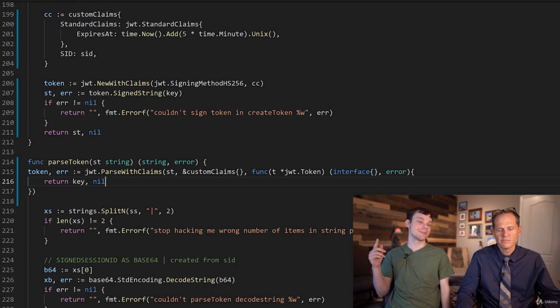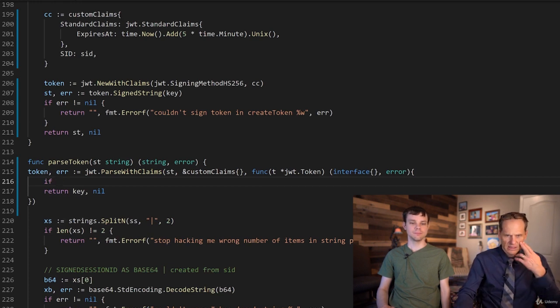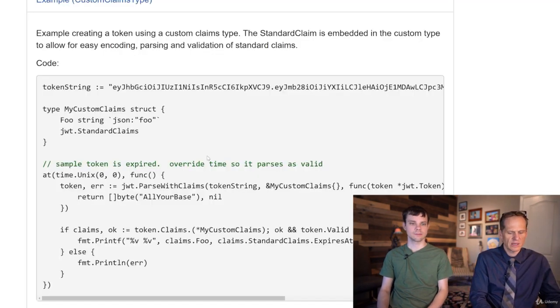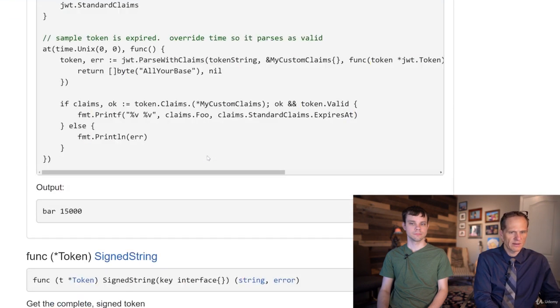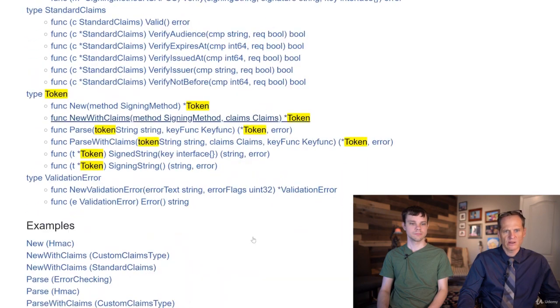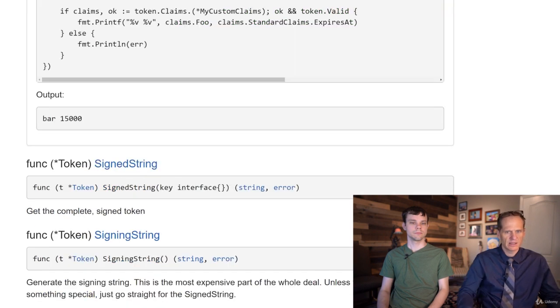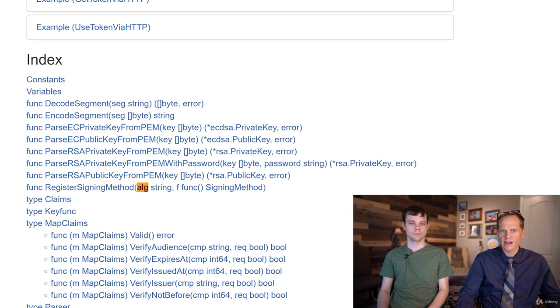But there is the check to make sure your algorithm is correct, which should go in there. Yeah, I remember something about that. So if t dot, we have to compare the algorithm, because parse with claims, we got this string, and I don't have, let me just look at token here, control home, control F token, and control home index. And so if we have a token, we have new, parse, token, signed string, type token is a struct, and we have claims valid. And I'm just trying to remember where alg is. And there's 17 instances of alg.